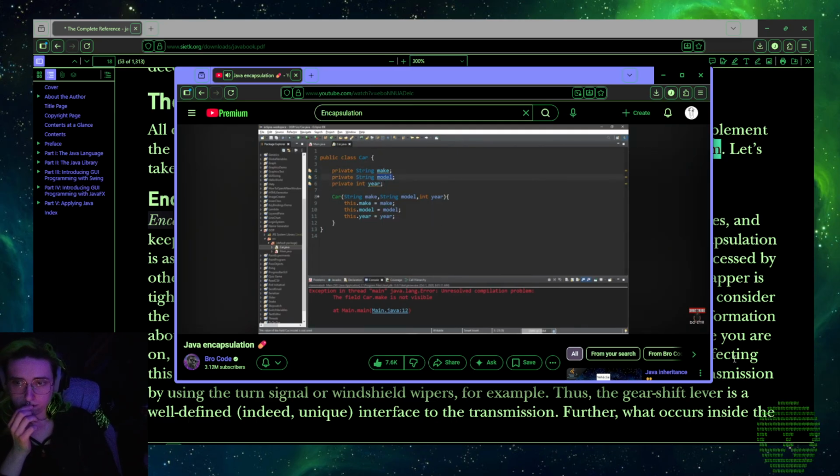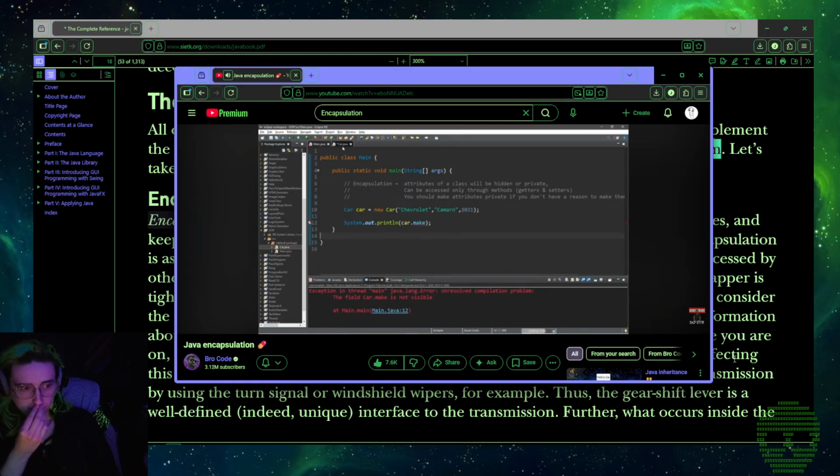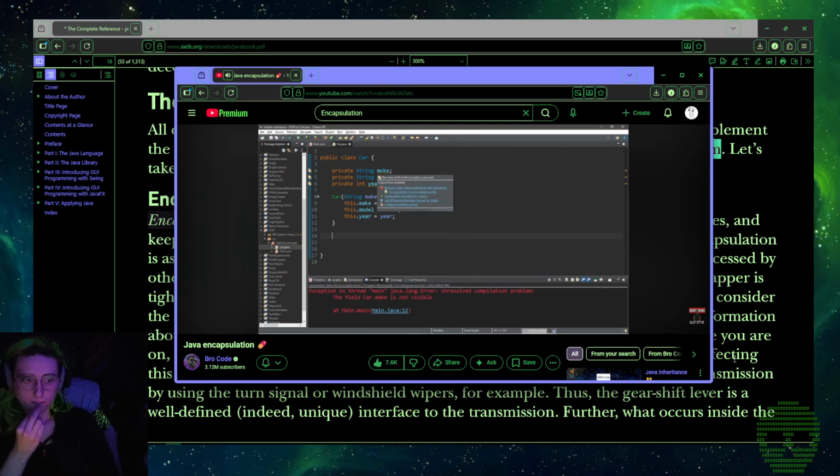So what can we do to retrieve the value of one of these variables? We can use a getter method. So that is a special method found within the class that contains these private members that will send the make, the model, or the year, whatever variable you're working with, to whatever class is calling that method. So we're going to create a getter method for each of our variables that are private, make, model, and year.